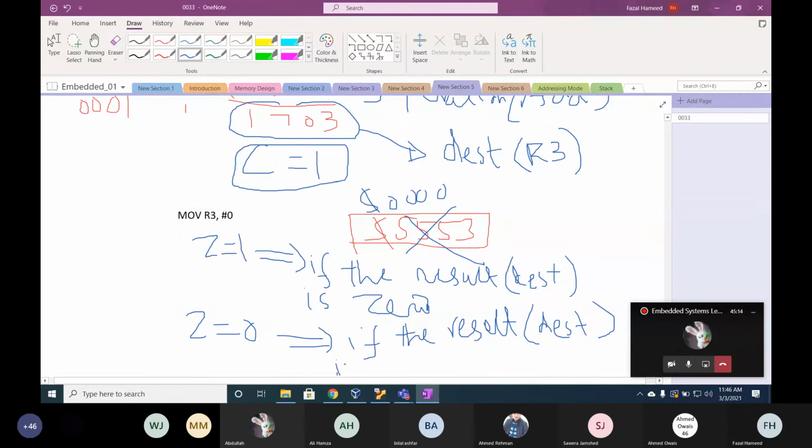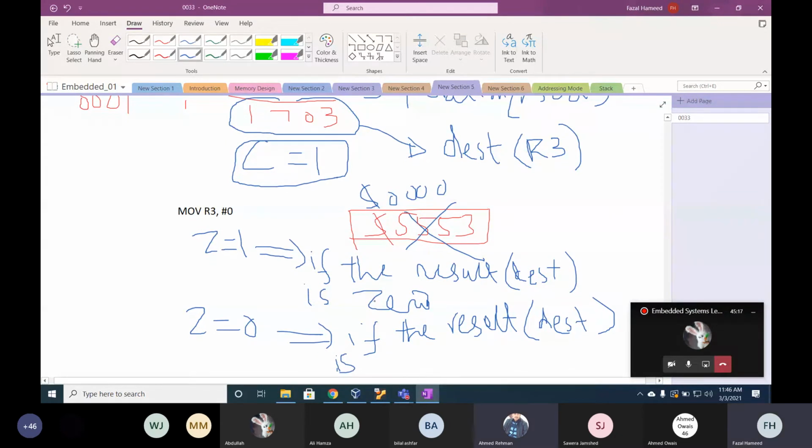Is a number other than 0. Is non-zero. It can be less than 0 or greater than 0. In case of negative number, it can be less than 0. And in case of positive number, it will be greater than 0.